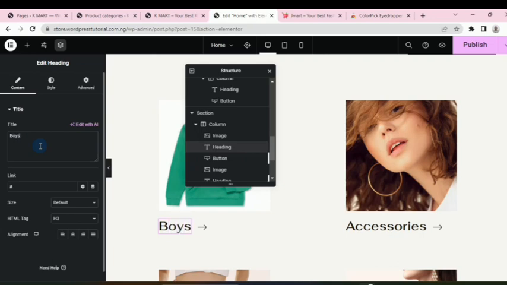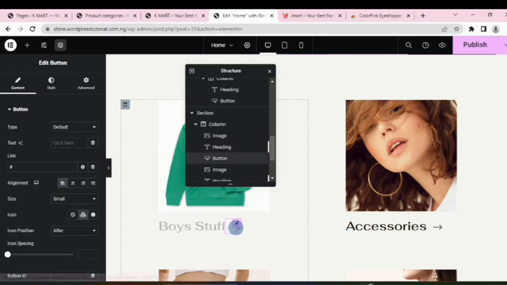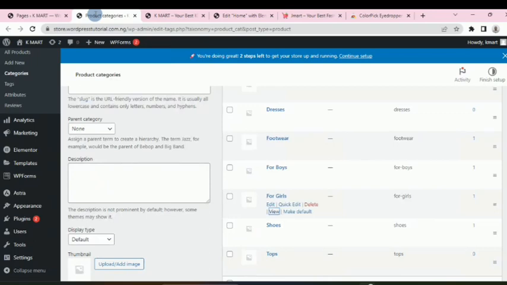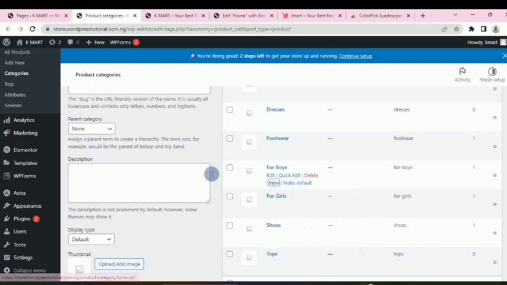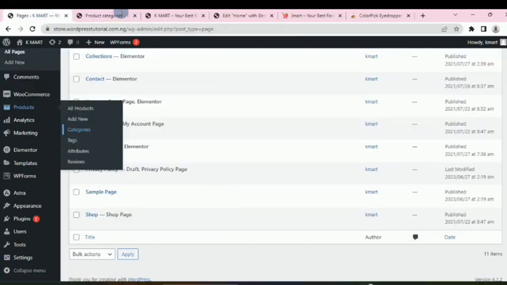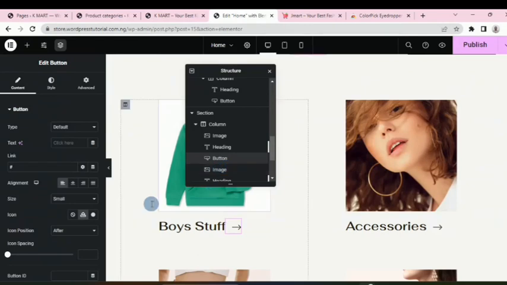Maybe boys stuff. Okay, so we can have it like this. Then this arrow here is a link. It leads to the boys category. So we can go to product categories, look for boys, right click and say copy link address and then come back here and put it there, and we paste.